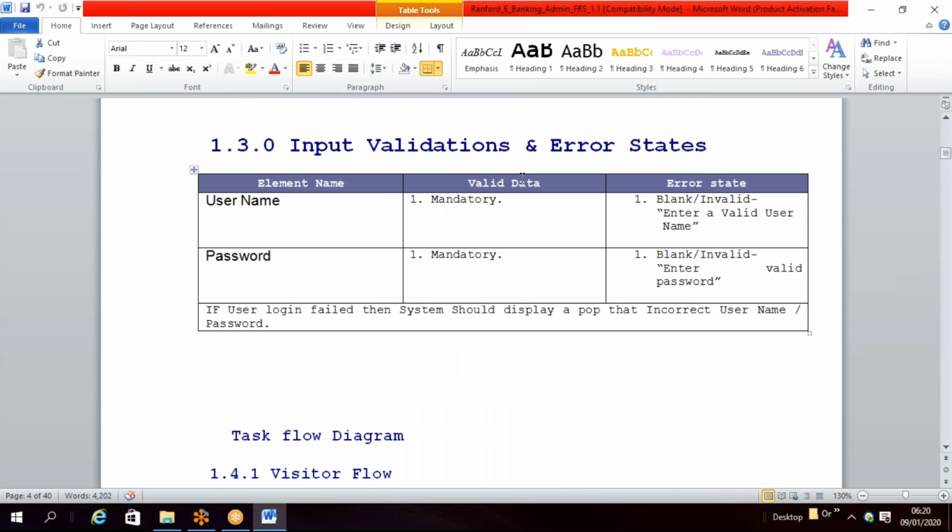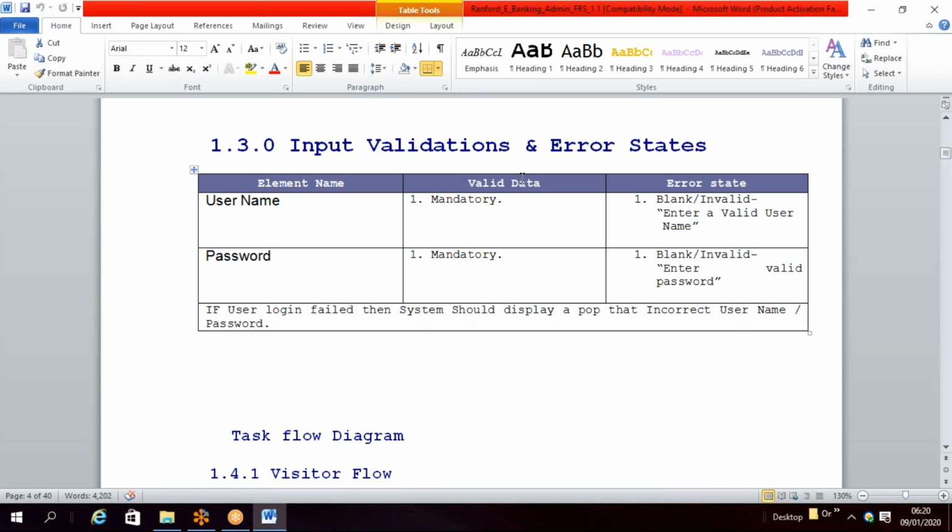Now, when we talk about the input validation and other state, the user should be able to use the system effectively once they log into the system. So what are the validations here? The username and password are the validations. That means in order for the user to be able to use the system for whatever purposes we mentioned earlier, the user should be able to enter the username and the password.